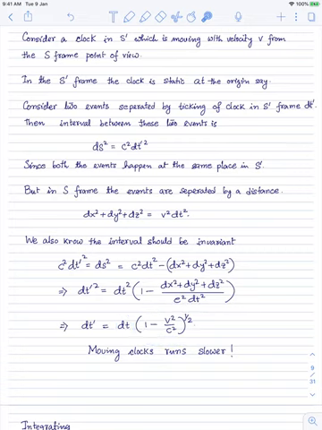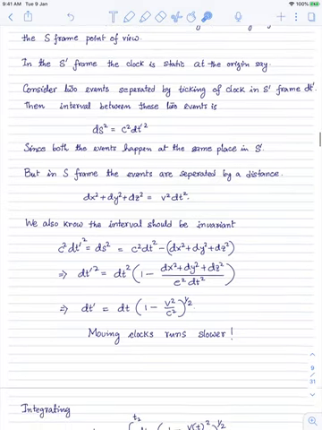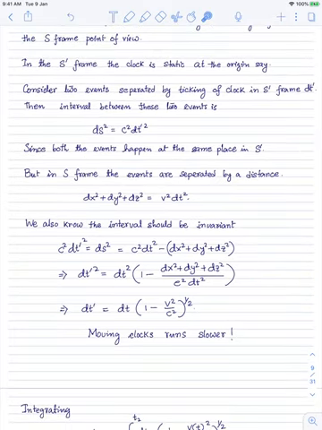This is like 1 over gamma. This factor we have called 1 over gamma. So you see that this is the case. Okay, so now we see that moving clocks, this is the time for the moving clock. Okay, and this one will be slower compared to this.